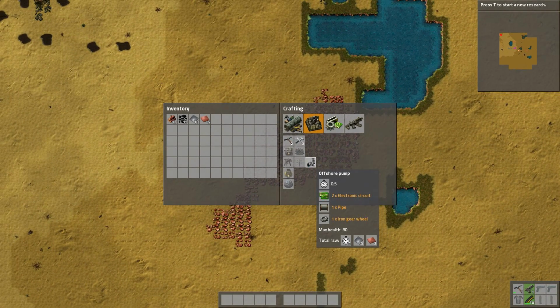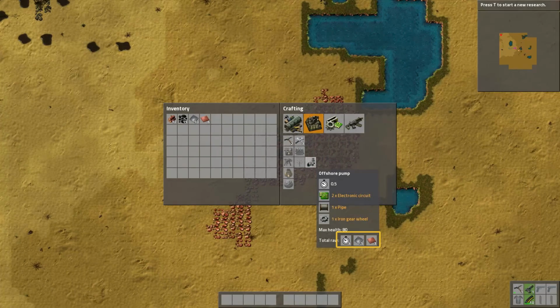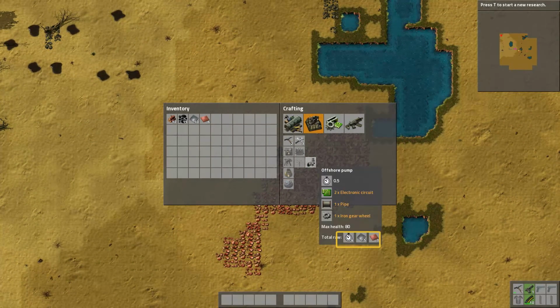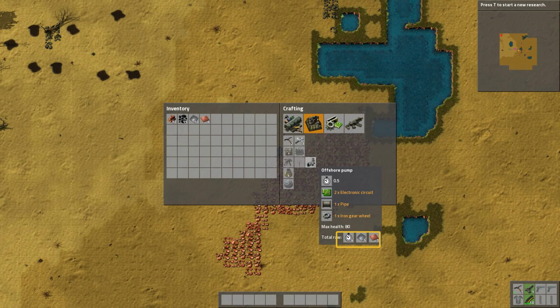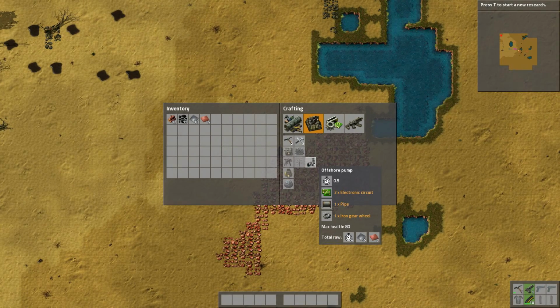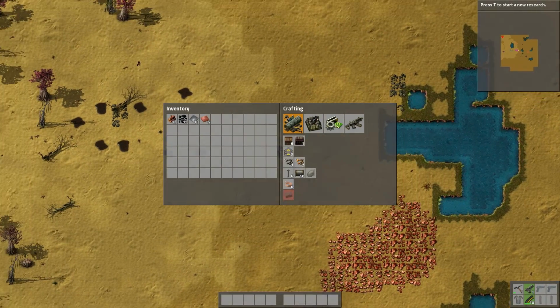You can see by the total raw, if you go to the bottom of this pull-down menu that shows up when we do the offshore pump, I will highlight it. You can see a little clock that shows how much time it takes to craft the object, as well as all of the raw material you need to make it, which is pretty nice. I like that quite a bit.